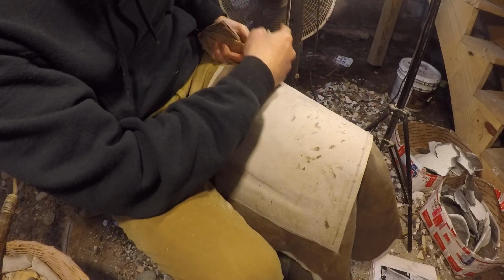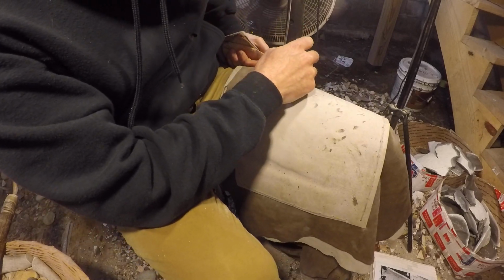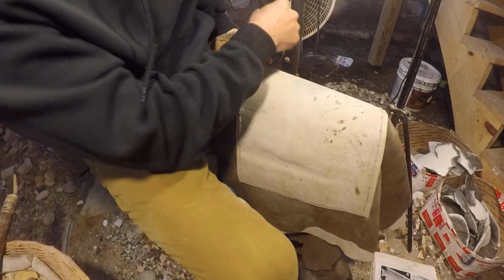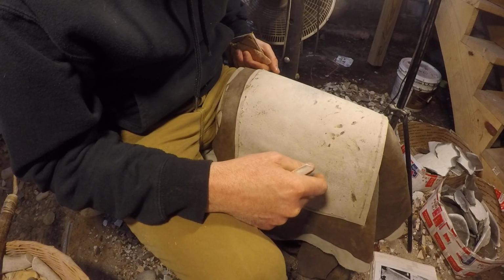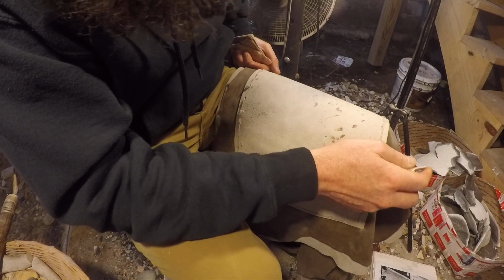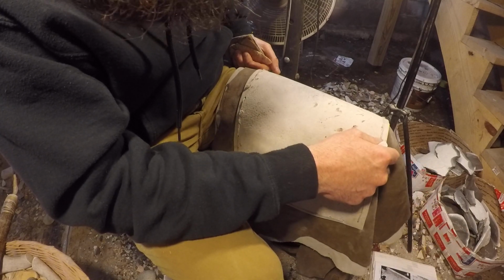And for anybody that's concerned, I do knap in my basement in the winter, but I have a fan. I don't know if you can see it. Yeah, you can see it over there. I always have that blowing, so it takes everything away from me. People say you'll get silicosis if you knap inside. I've knapped without a fan down here before, because I just kind of started beating on a piece of rock when I was down here checking my wood furnace.